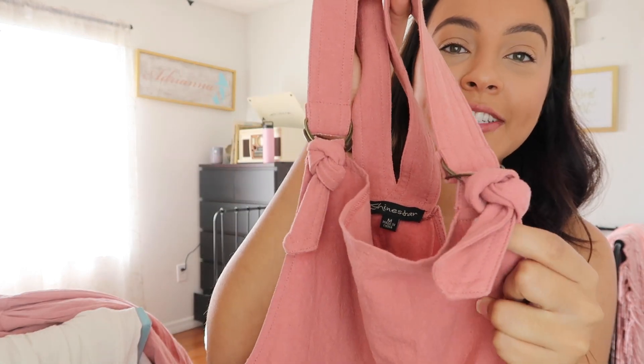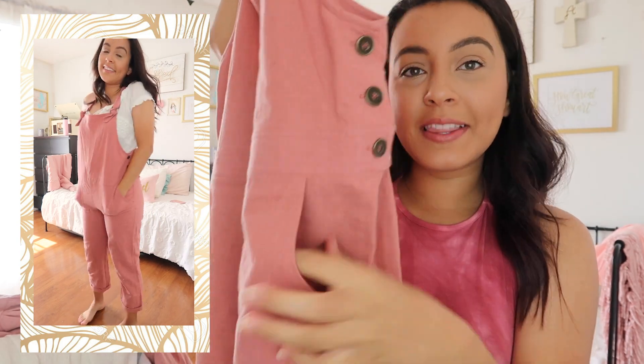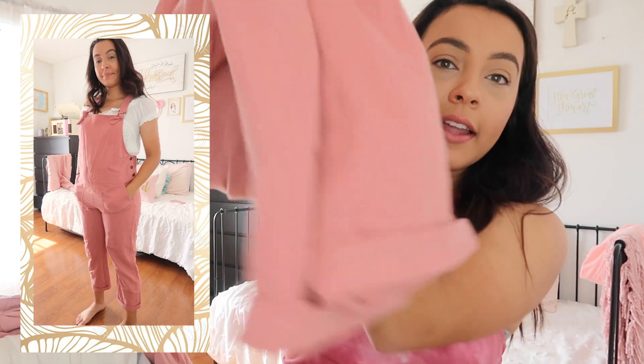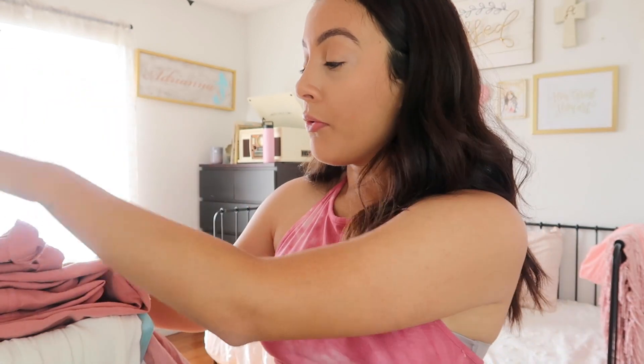I have two more items — one from TJ Maxx and one from Target. The TJ Maxx one is these pink overalls with super cute little tie features in the front that loop through two little hoops, pockets, little buttons on the side, and they roll up at the bottom. I love that I could just throw a shirt underneath and it's cute and versatile basically all year round, just switching up jackets and shoes. I love spring and summer clothing so much more than fall and winter, especially since winter in Florida is like a minute long, so having something versatile for all seasons is a win.